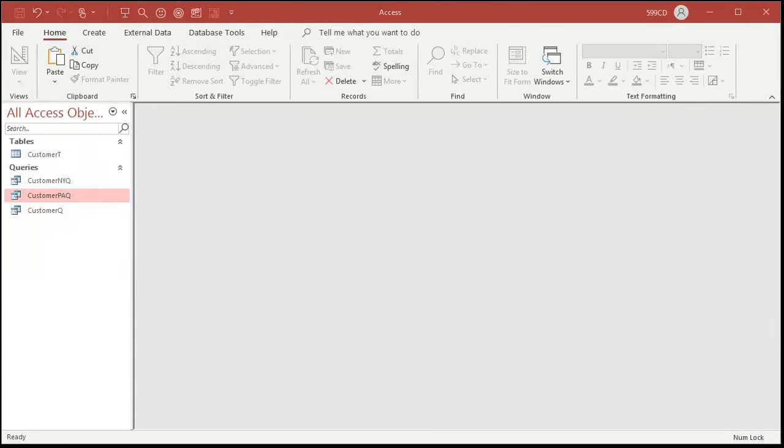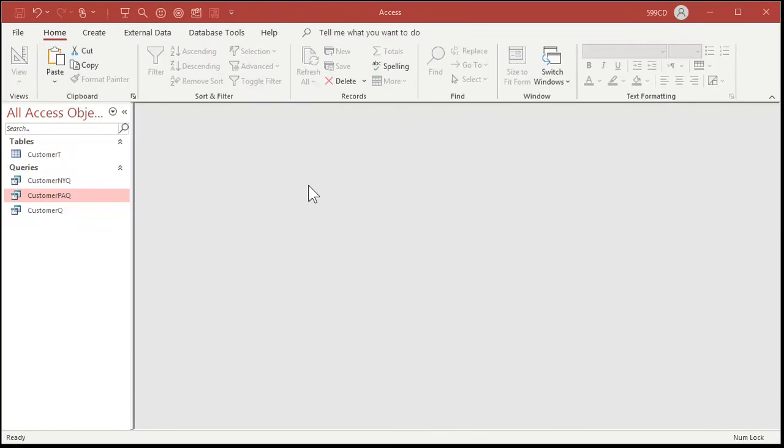So keep those 2 things in mind. 1, queries themselves have no data in them. They're just showing you data that's stored in the tables. And 2, any changes you make while you're viewing a query get saved in the table. Now, can you make queries read-only so that people don't have the ability to change the data? Yeah, you can. Personally, I would prefer giving your coworkers forms or reports to work with instead of having them work directly in your queries. We'll see how forms and reports work in just a few minutes.